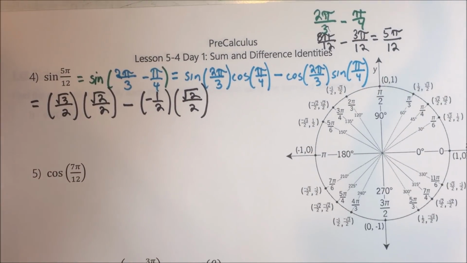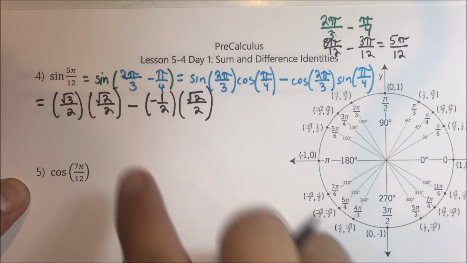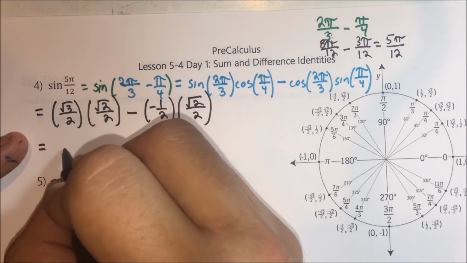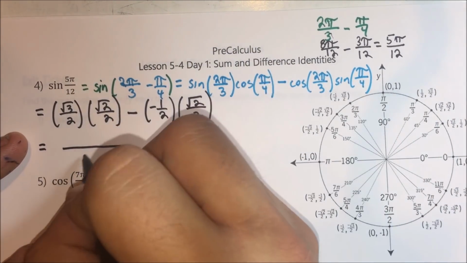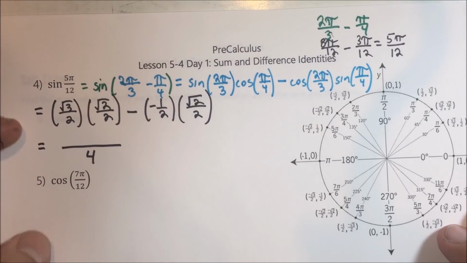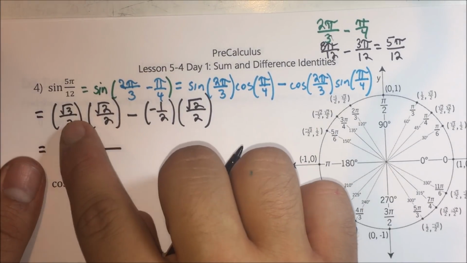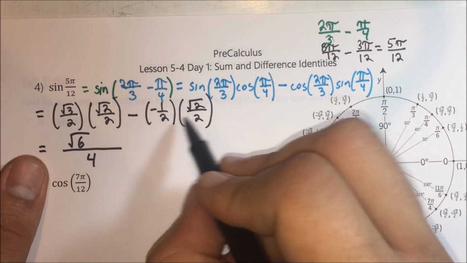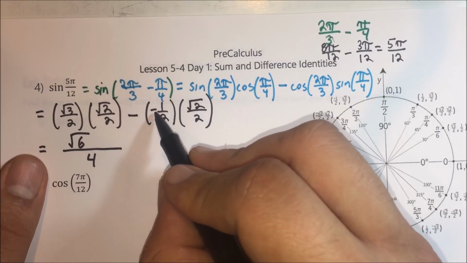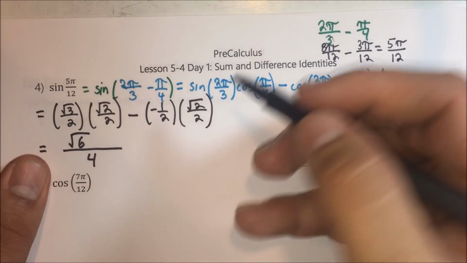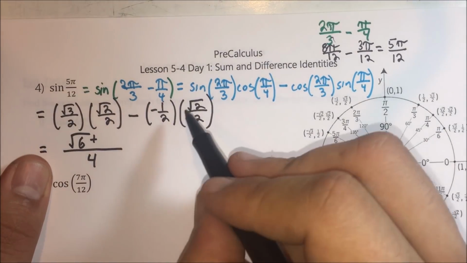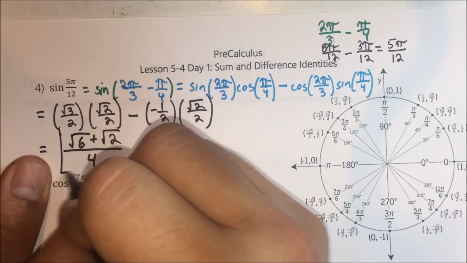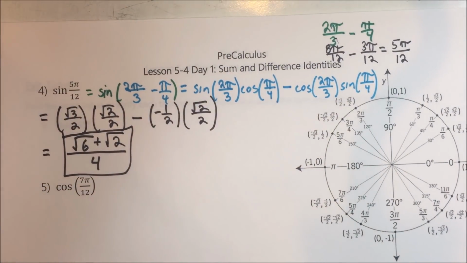Cool. All right, and then we just do what we did last time, except we're going to have to remember one thing here because we do have a negative. So again, we have a common denominator for 2 times 2, 2 times 2. Let's see, in the top we have square root of 3 times the square root of 2, that is again the square root of 6. Now, we have 1 times the square root of 2, but there's a negative here and there's a minus sign. So those two are actually going to cancel and become positive with just the square root of 2 behind them. And then looks like that's as simplified as we can get. So that's going to be our answer.